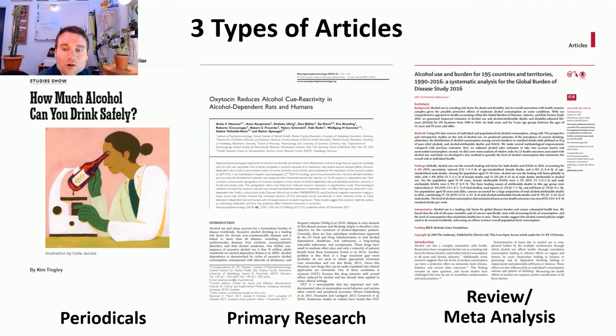This is from New York Times Magazine. It's from their kind of like science section, and it says, how much alcohol can you safely drink? And that's a pretty good title. It's catchy, right? Like if I read that, I think, that's a good question. How much can I drink safely, right?